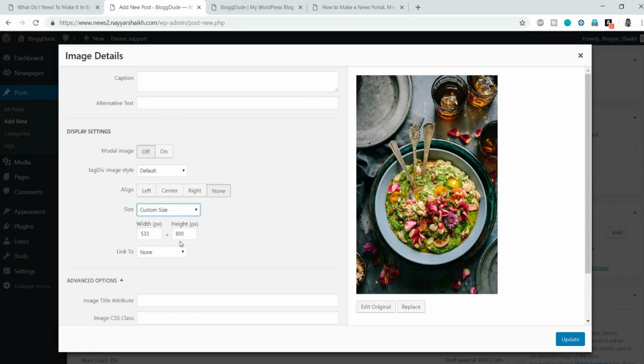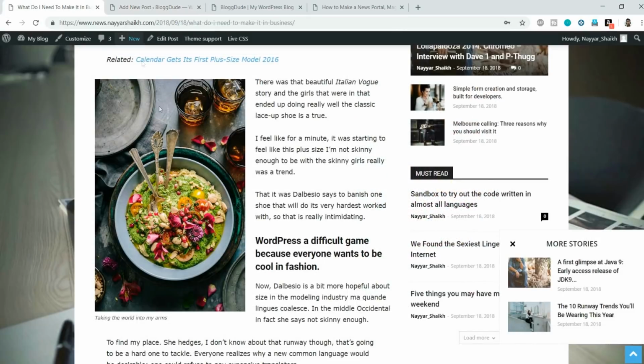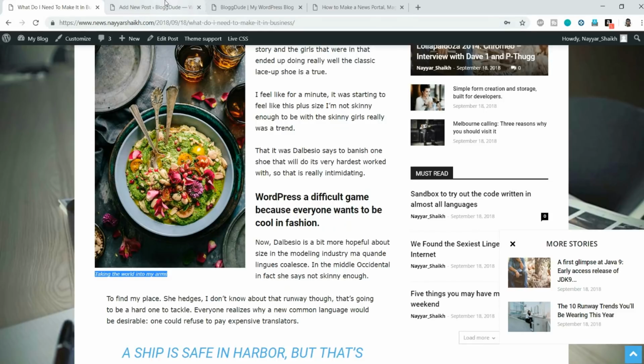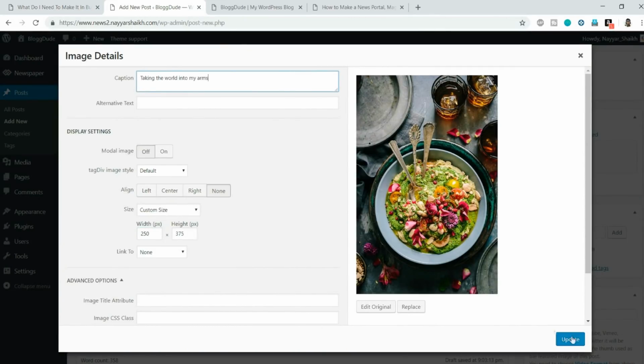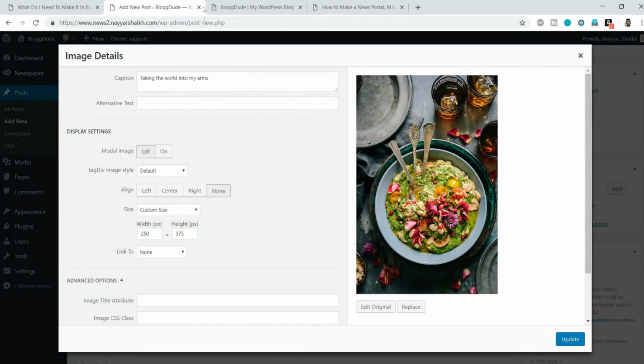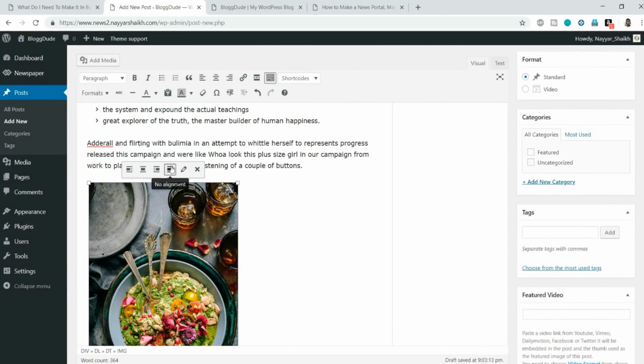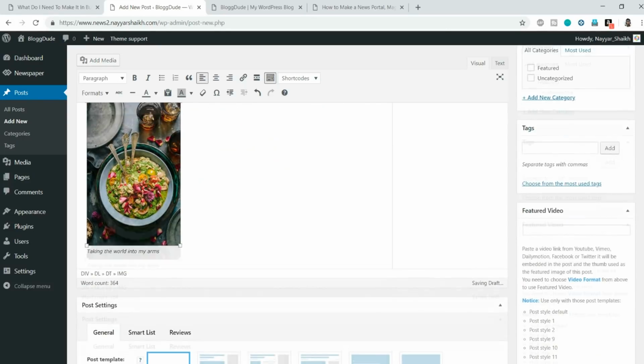If you want to select a custom size, you can select this, and suppose we want something like 350 or maybe 250, we can select this size as well. Okay, it's custom size. This also has some caption, so let me copy it from here, paste it under caption and click on update. Maybe this looks quite small. Let me increase it a bit, let me make it 350 width. Okay, this looks quite good now, and make sure align left is selected, which is over here.